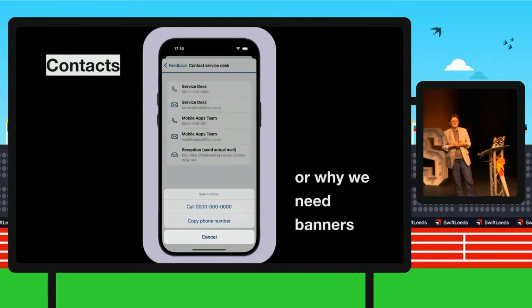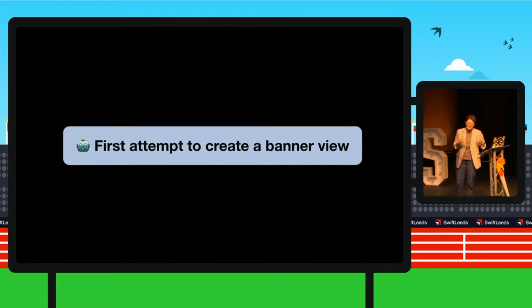As you can see, it's a very simple view where you can click on a contact and then call or email a person. What I ran into is that I needed to let users know when something went wrong. For example, when we can't make a call, or if for some reason the number or email was not copied to clipboard. And I thought, yeah, good idea, we can use banners. I went to the BBC libraries and searched if we had already designed a banner component. And lucky for me, we did, but it worked with UIKit. So it was not working for SwiftUI, and that's how I came to designing a SwiftUI version of a banner view.